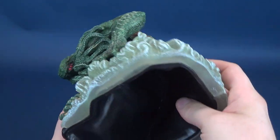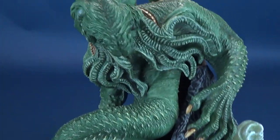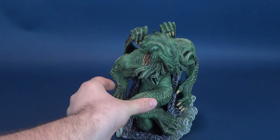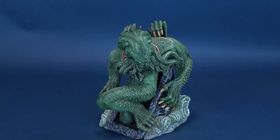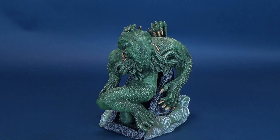It's somewhat misleading when you look at the bottom of it — you can almost fit your fist in it, like a little Cthulhu puppet, though it would be a very heavy puppet. Overall, I just really like the design of it. I'd love to see variations — as I always say when it comes to Diamond Select statues, the statues look so good that I'd love to see color variants. The idea of having Cthulhu in green with his tomb done in gray — I'd love to see this presented in an all-black-and-white treatment where the colors are extracted from the skin and swapped out for a gray or black-and-white treatment.